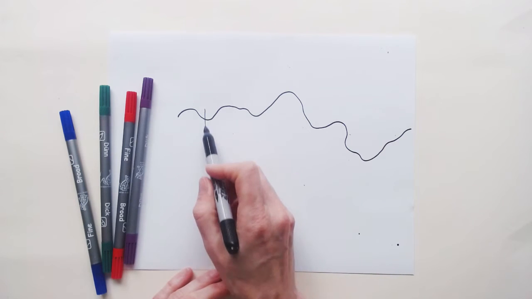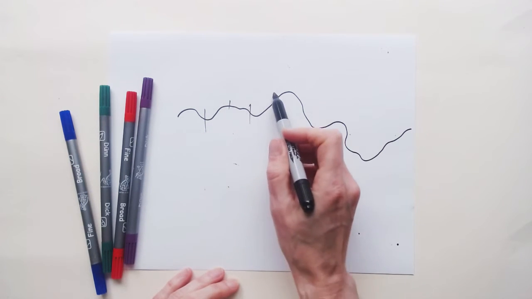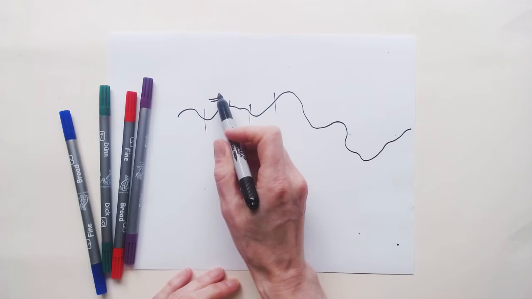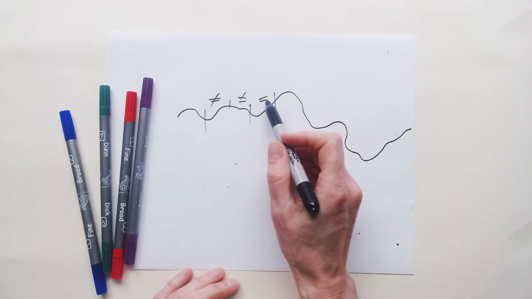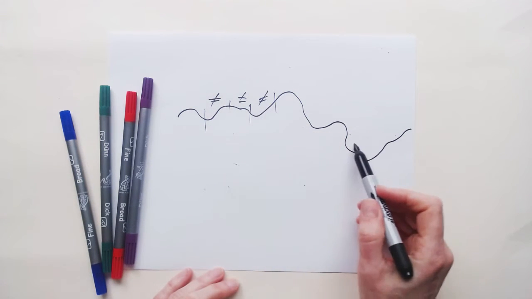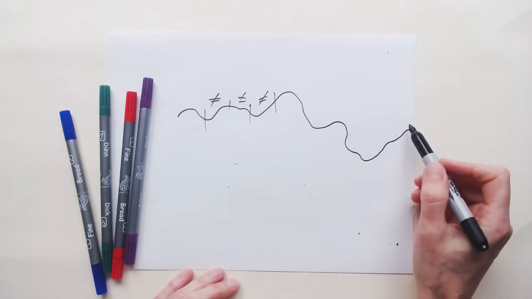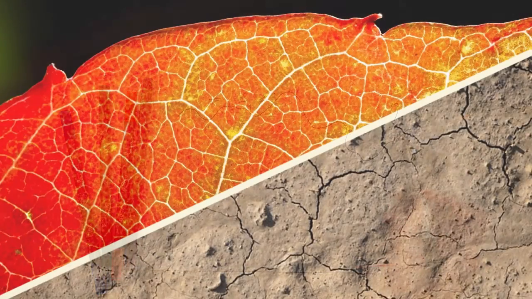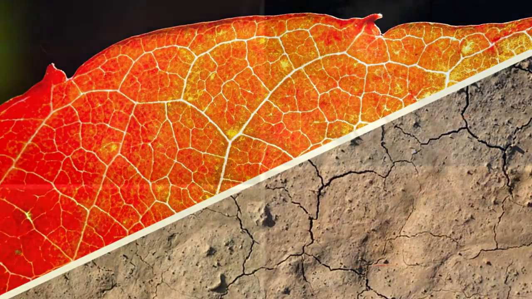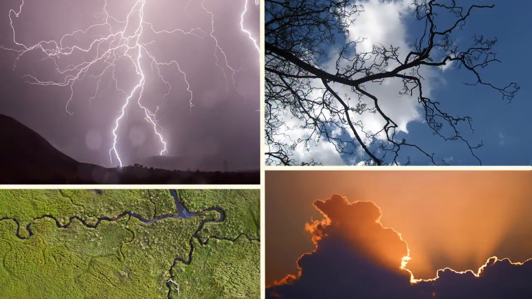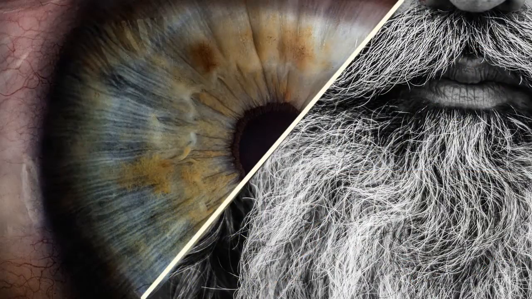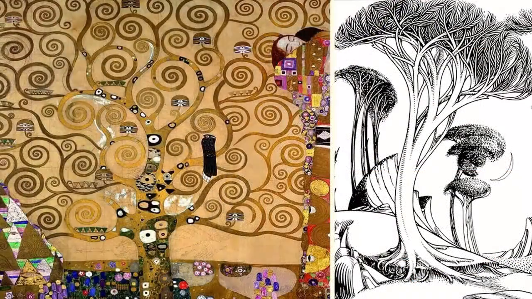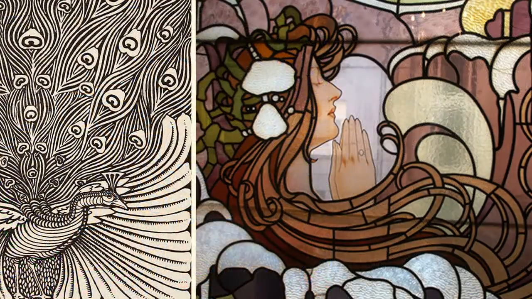Its segments are not like each other, and thus it makes it unpredictable, and the mind doesn't know what to expect. There are plenty of examples of the neurographic line in nature, in plants, in the sky, in the human being. Other artists also try to imitate nature. This movement is called Art Nouveau.